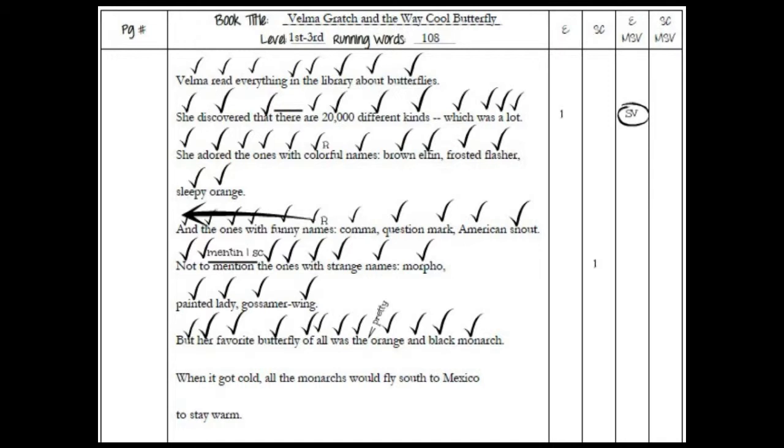In this sentence, the student inserted the word pretty. We can see that the student was using meaning because saying it was an orange and black or a pretty orange and black monarch does not change the overall meaning of the text. We would also say a sentence like this, so we know that the student was using syntactical cues. However, because the text did not read the word pretty, our student was lacking the use of a visual cue. We can mark this in the MSV column for errors as well, with a V for visual.